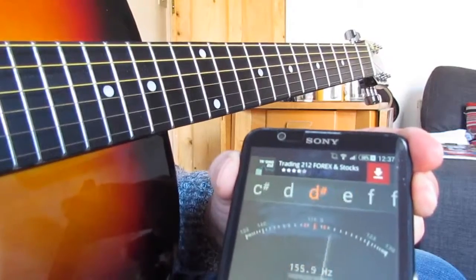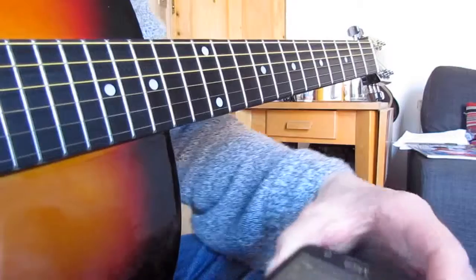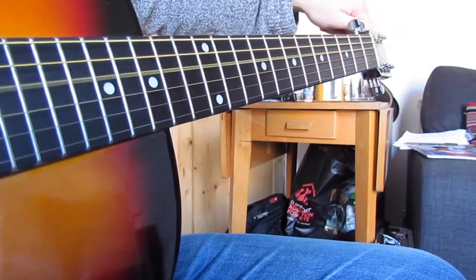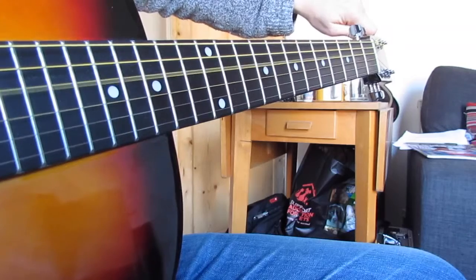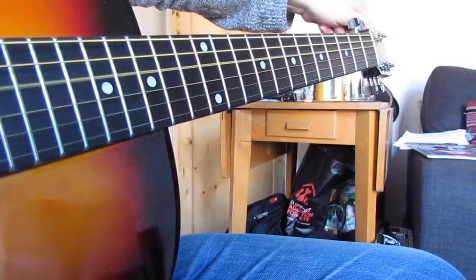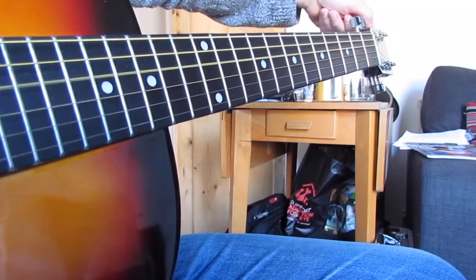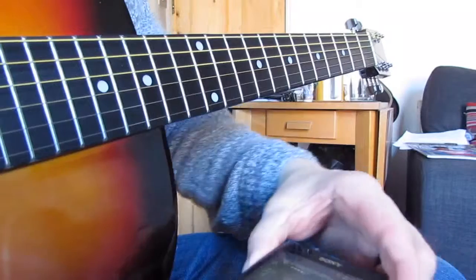Now I'm going to do the same thing with the D, which is the third string down. So the third string down needs to be a D. But it's a C sharp, so again it's a semitone out. So I'm just going to tighten it, so it's going to be anti-clockwise. Went too far. Okay.